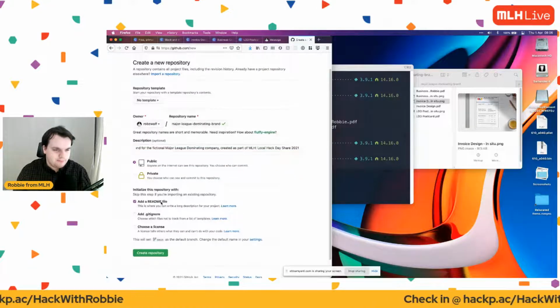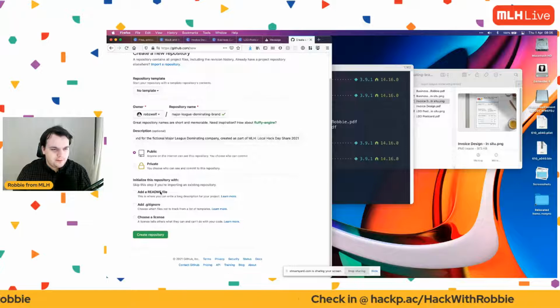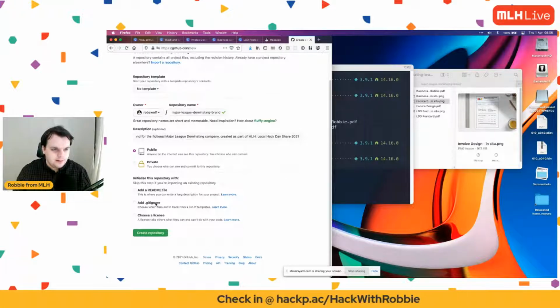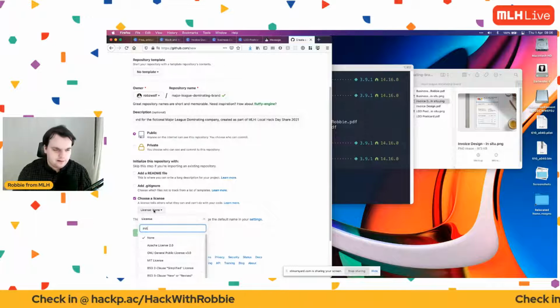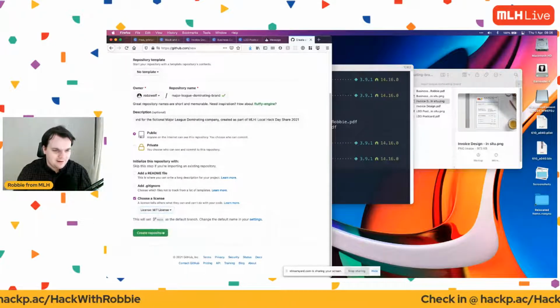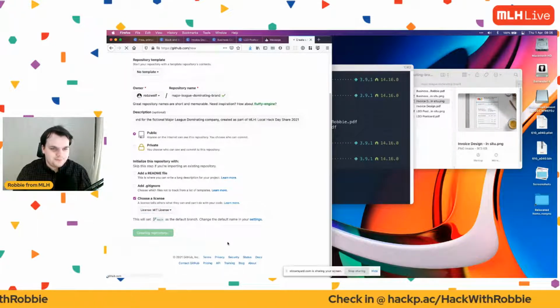Public. Do we want a README? We do not want a README for now. For the license, I'm going to whack MIT on it. You can't stop me. Create repository.